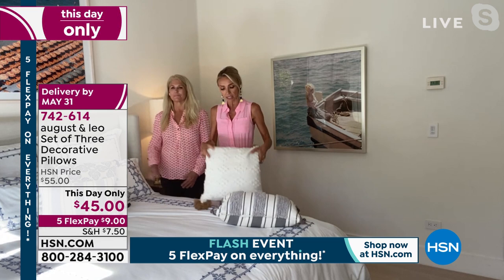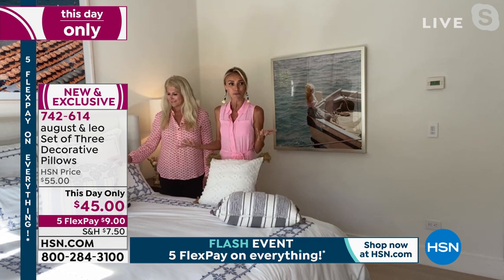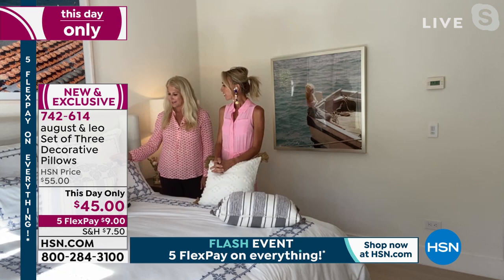To be able to bring them in at these attainable price points is just a dream. And these are stunning. The way these turned out, Lonnie said, these should be so expensive — and the price for a set of three is incredible. I'm telling you, I'm so happy when we can bring this to you at these prices.